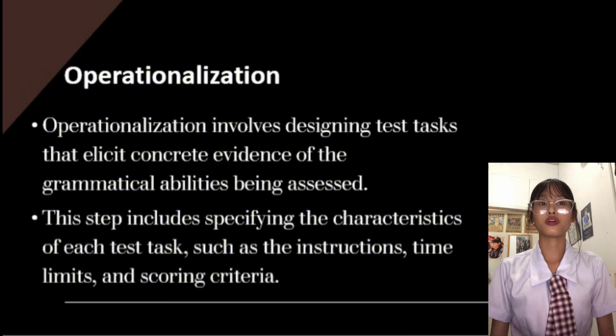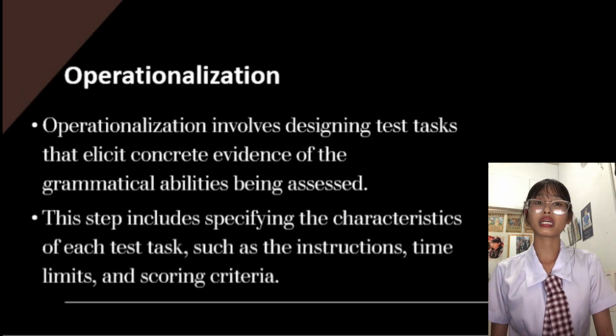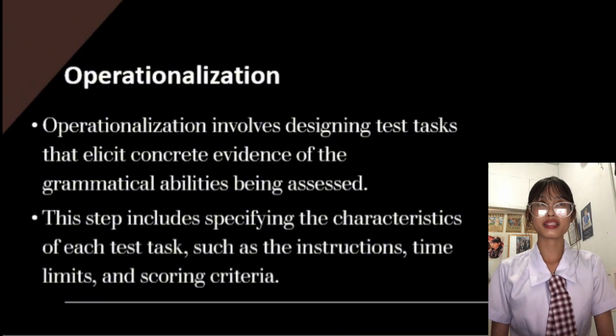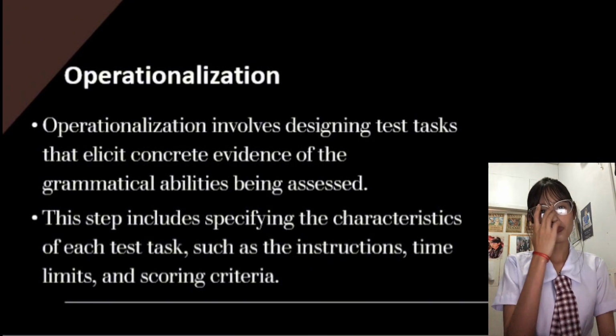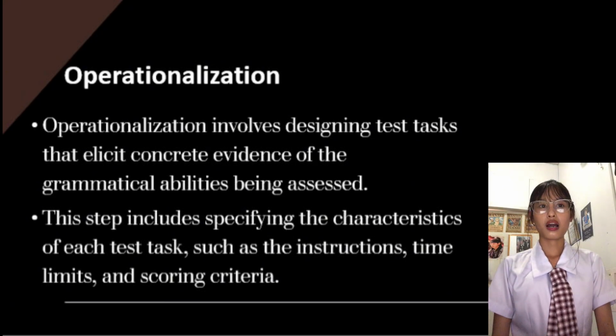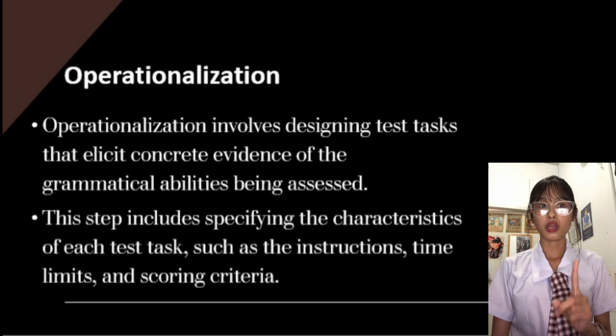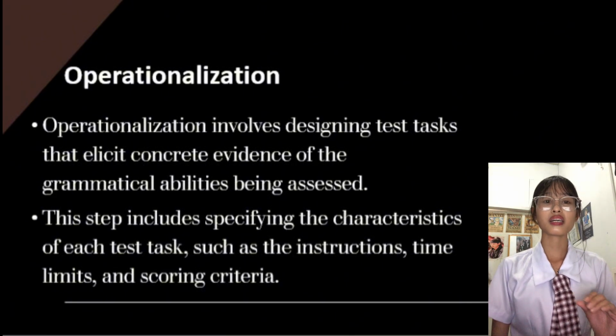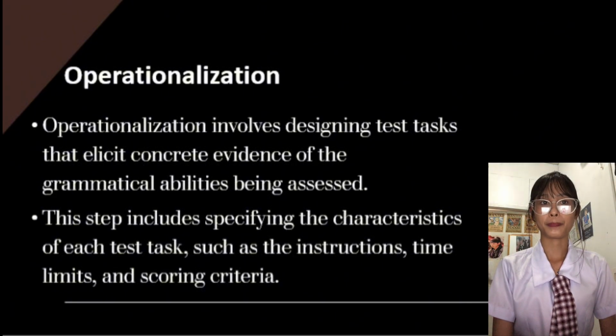These steps include specifying the characteristics of each task, such as the instructions, time limits, and the scoring criteria. This means providing clear instructions, setting time limits, and deciding how you will score the task. For instance, you might specify that the essay task should be completed within 1 hour. Provide a list of criteria for evaluating the essay and assign points for each criterion.